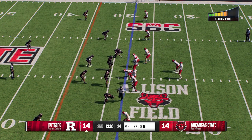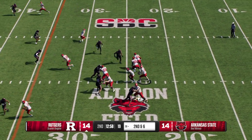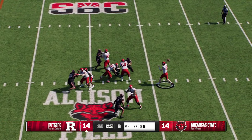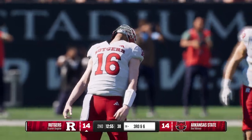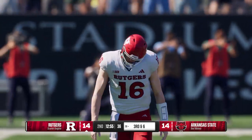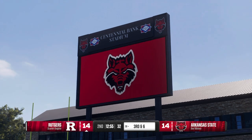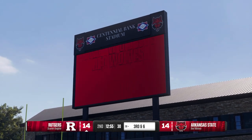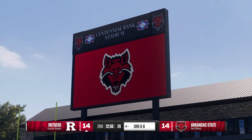And now on second down for this offense. Now the play fake. Throws for the tight end. And that one's incomplete. Worth taking a shot there, but couldn't hook up. I know it was incomplete, but I'm okay with it. If I'm the offensive coordinator, I'm going to keep taking shots down the field. I'm going to make him honor that deep ball. I'll hit some of those before the game's over.